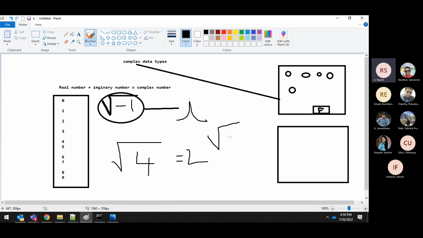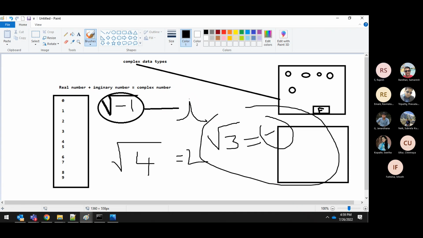Whenever the square root is not returning a positive value but a negative one, we call it imaginary. For example, the square root of 2 multiplied by the square root of -1 is equal to the square root of -2. Correct, guys?